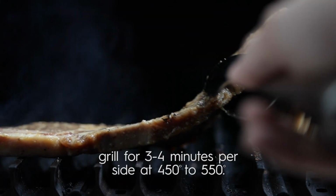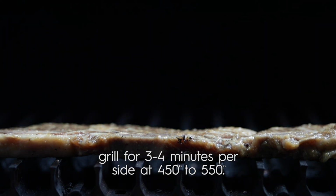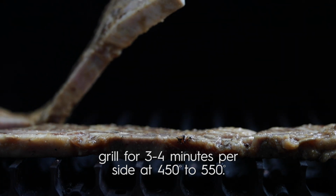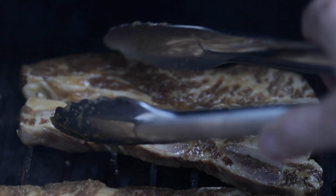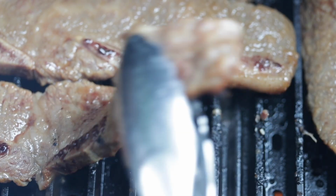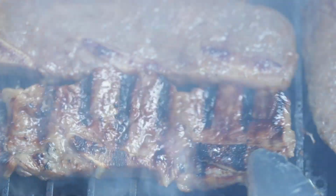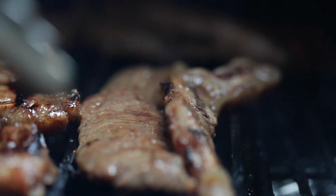Now for the grill. It needs to be in between 450 and 550 degrees. Just like I always say, this is optimal searing temperature on those grill grates. Go ahead and lay the ribs down. It's probably gonna completely cover up your grill because these ribs are so long. They only cook for maybe 3 minutes per side. You're looking to get that deep golden brown grill marks on both sides of these short ribs. Those dark marks come from all the sugar and the caramelization in the marinade. You get those, my friend, and dude, these are gonna be so flippin' good.